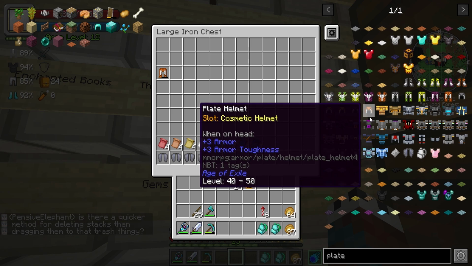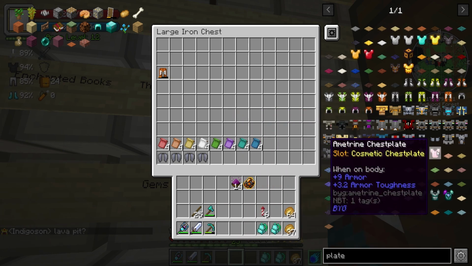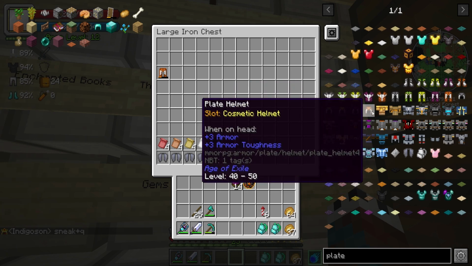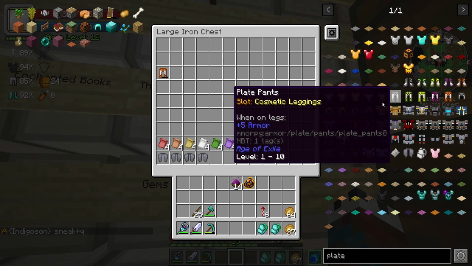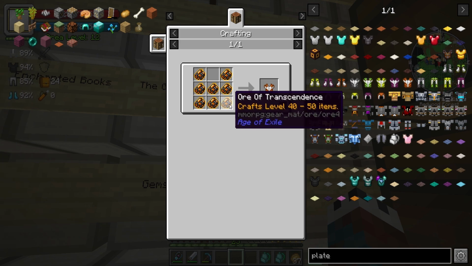Armor that does not have that level range on it, I don't know if there's any in here to show it off. Like this one right here. Ametrine chestplate. It doesn't say a level range. That means that this thing will not transform and actually have stats. It just won't. So the fact that all the plate pieces have level ranges on them means that all of these can be used. However, they're expensive.